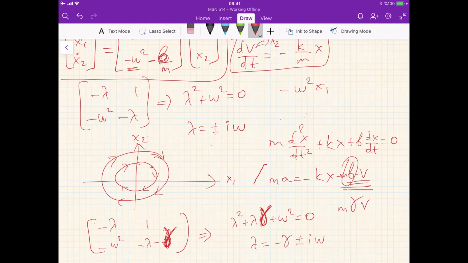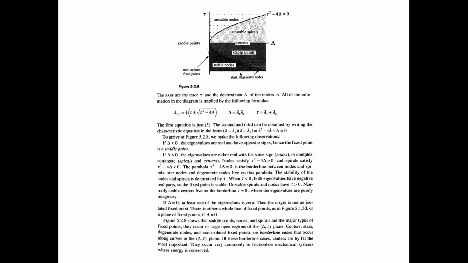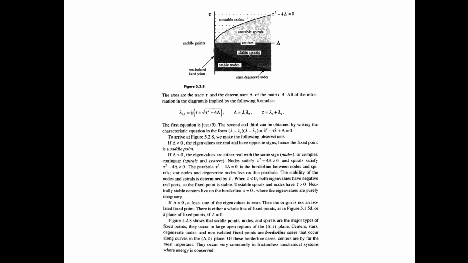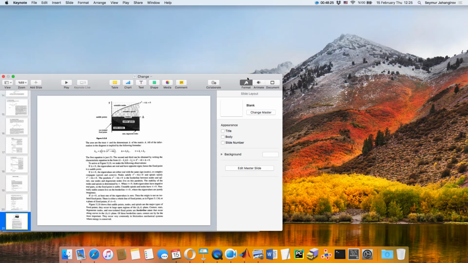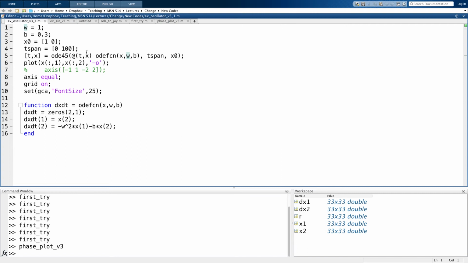So my point is that, let's go back to this system. It will be one of those stable spirals. If you do the calculation, just trust me, it will be a stable spiral. And I just want to show you that it indeed spirals in. Not spirals out, but spirals in. So you remember we introduced this ODE45 before? So now I start from 1 and 0.